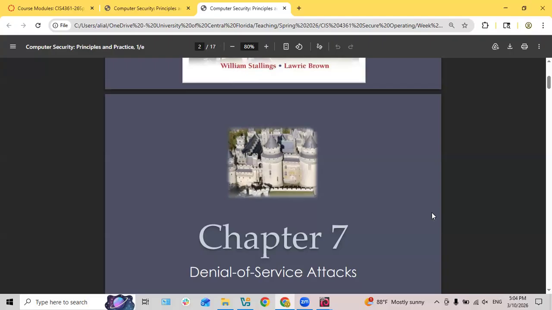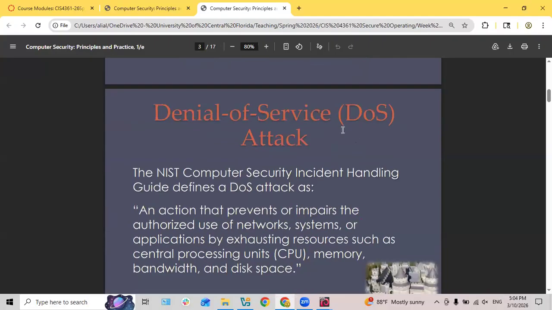Okay, so the definition: it's obviously a type of security attack, and it deals very specifically with networking.